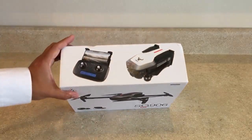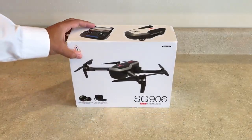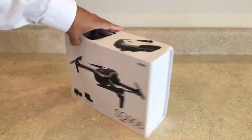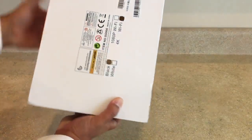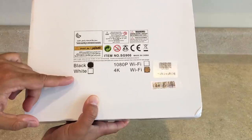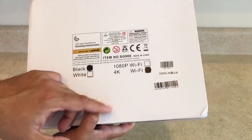And here at the top, you could see the white model with its transmitter there in the top. And here on the sides, not much going on, just plain white. And here on the back, you can see that we have the black model with the 4K camera marked right there. And there's also a white model and also a 1080p Wi-Fi version as well.